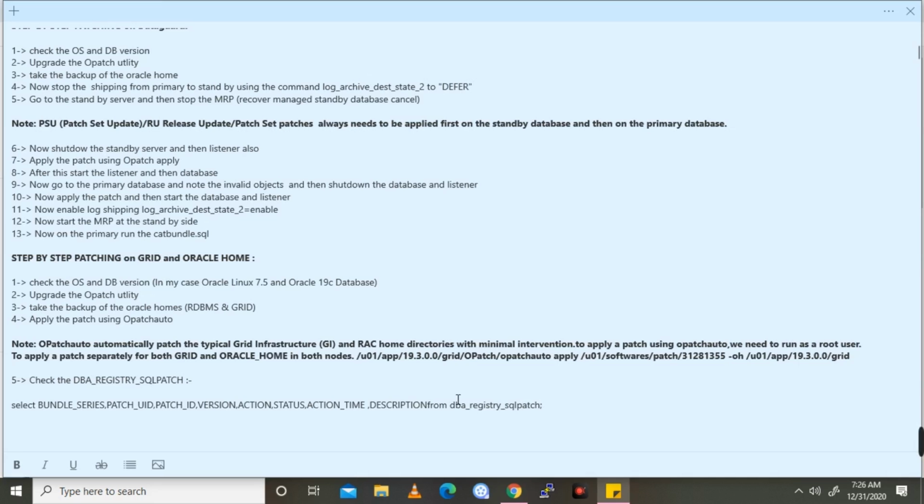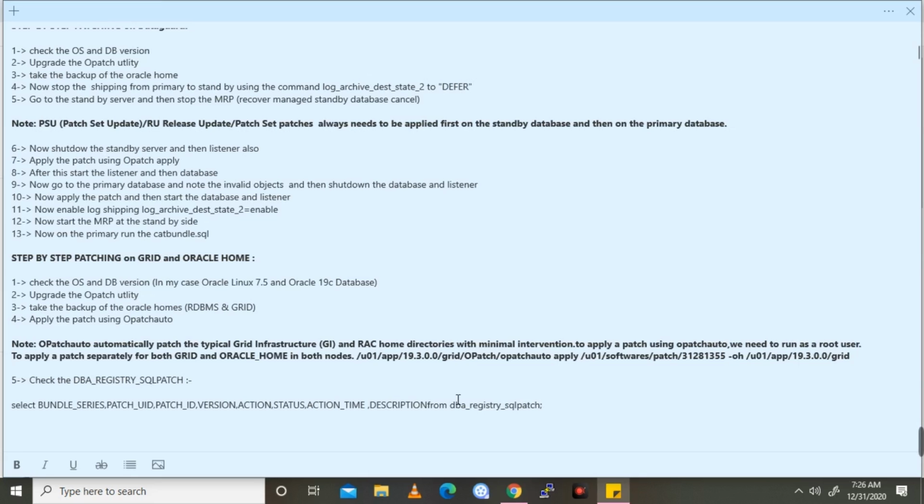So we need to mention the opatchauto apply command, the software staging directory location, and the Oracle home. This is a home, so we need to apply it individually. We need to specify the particular Oracle home.